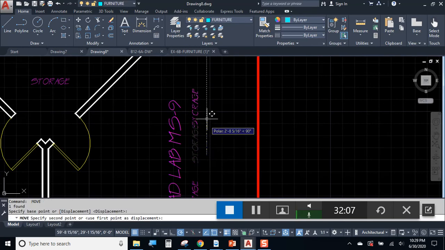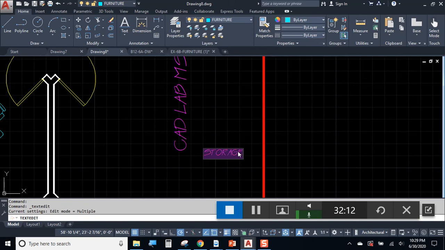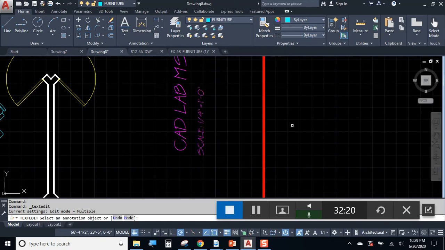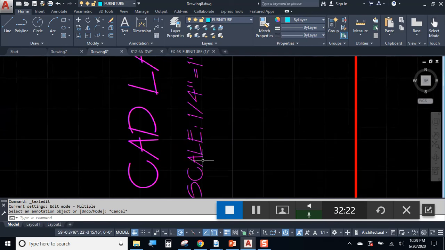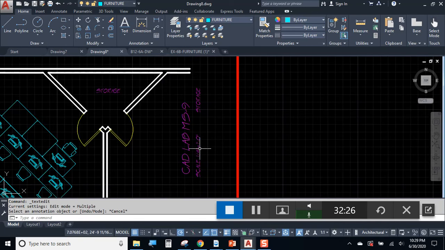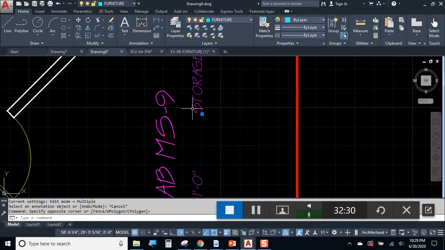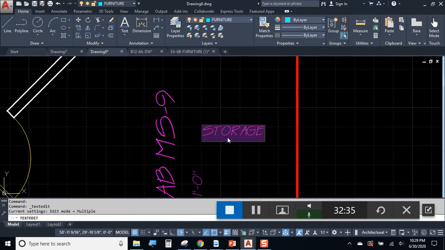Two other bits of information that we're going to include. First one is the scale that we're going to print at. And we're going to print at a scale of 1/4 inch equals 1 foot 0 inches. Okay, so when this prints out, somebody could pick up a measuring tool and take some measurements, and they should match up to what's there. And then our last little piece of info is your name.